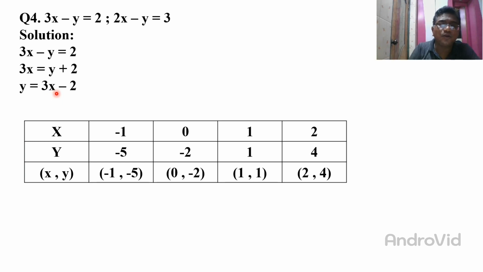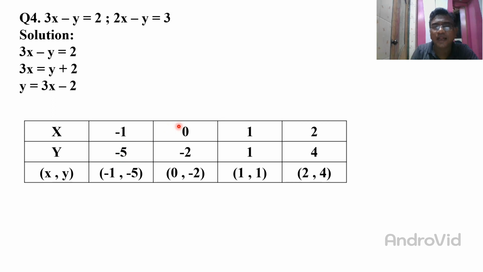First I take the x value minus 1. So 3 into minus 1, what happens? 3 is positive, x is negative because the x value is minus 1. So minus 1 into 3, 3 ones are 3. In multiplication, if the signs of both numbers are not the same, the answer is negative. So 3 ones are 3, minus 3. Here is minus 3 and here is minus 2. The signs of both numbers are the same, so we add: 3 plus 2 is 5. So the y value you get is 5, and the sign is negative.